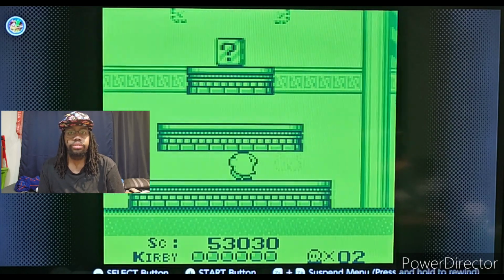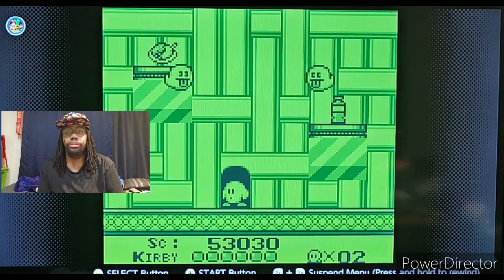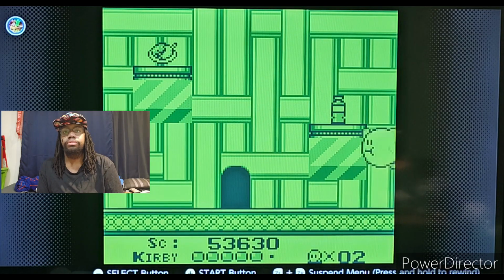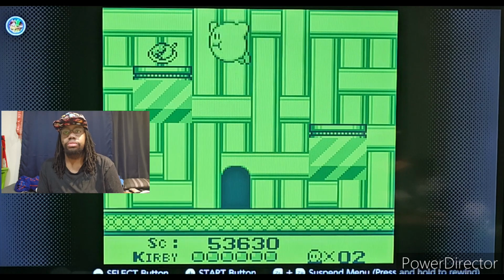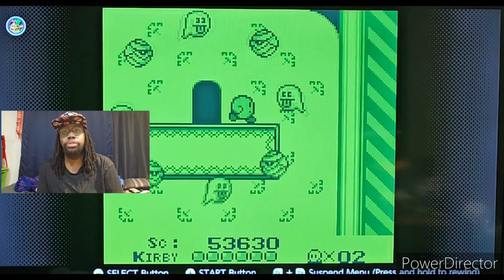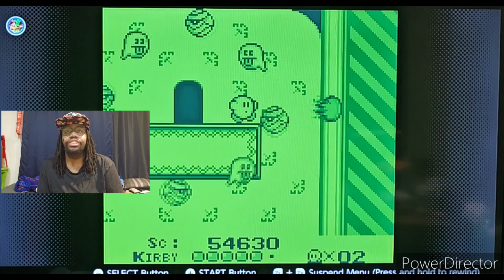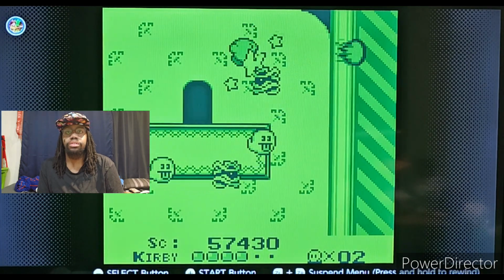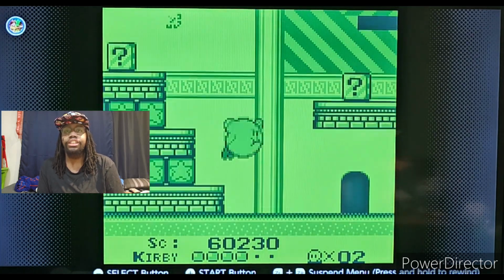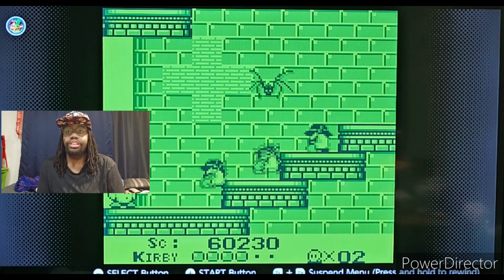Really? Seriously. What the hell was that? Oh shit! Was that spicy food? Oh wow! Oh no, I didn't want to go back there. Oh, hell yeah. That was spicy food, though. So it gives Kirby that firepower right there.